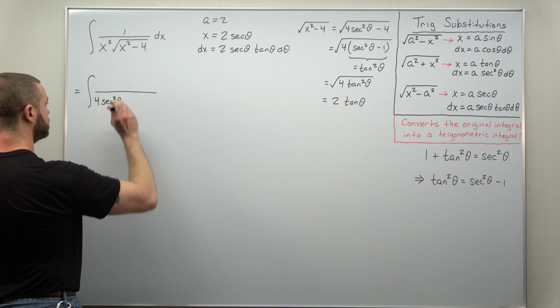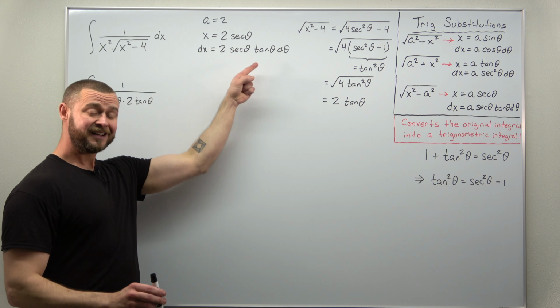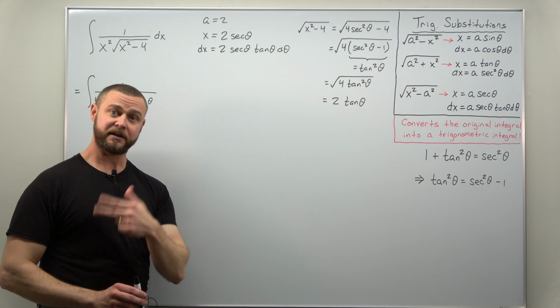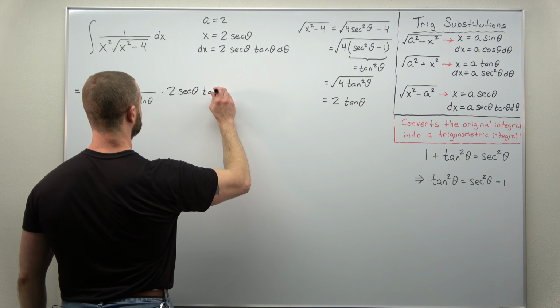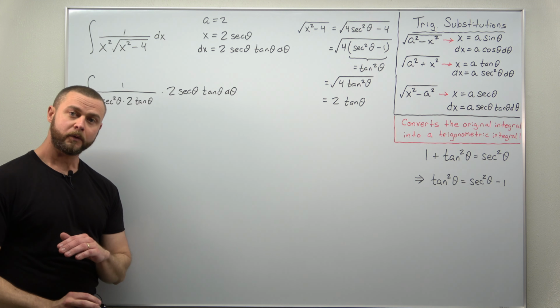And again, don't forget to convert your differential dx, which is another common thing many Calc 2 students forget or overlook. So we have dx correctly here as 2 times secant theta times tangent theta d theta. All right, and this should simplify considerably. You can cancel out a common factor of 2. You can cancel out a common factor of tangent. And you can go a little bit further. You can cancel out a common factor of secant.